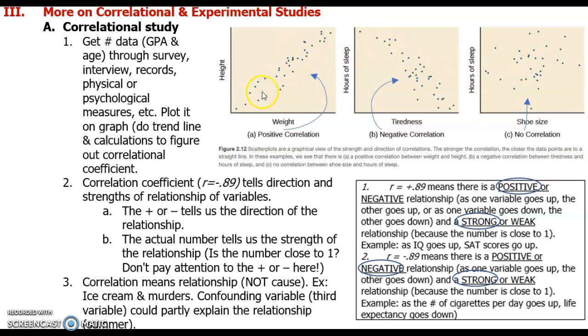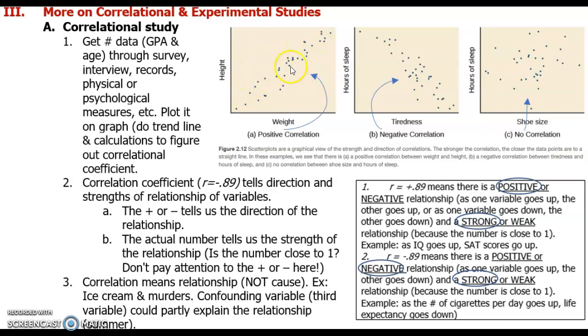And these graphs don't show the trend line, but you can kind of see how there's a line here, right? So if you see a line that's kind of going up, then that means it's a positive correlation. When you hear positive correlation, it means that both variables are doing the same thing. As one variable goes up, the other goes up. As one goes down, the other goes down, all right?